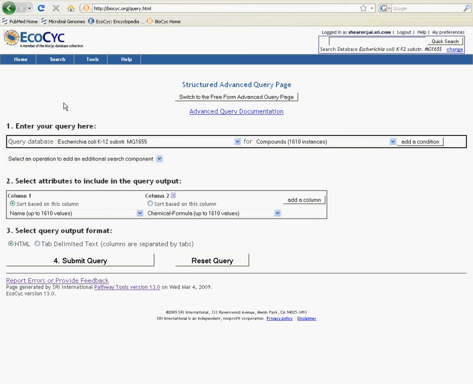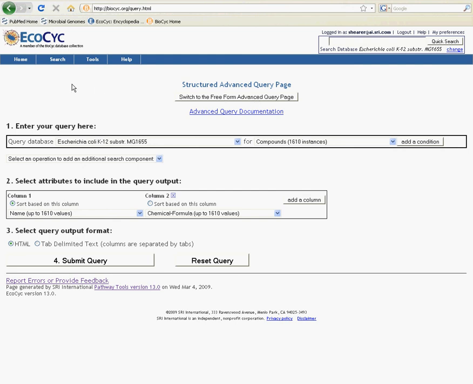I'm not going to take the time to show a query here, but it's worth playing with once you have a basic idea for how the database is structured. And if you're feeling very adventurous, you can actually switch over to a free-form version that lets you query directly in the query language that the structured advanced query is based on, which is very powerful. And as a little tip, when you do queries with the intermediate query tools, the different individual search options, you'll actually be shown the structure of your query in the advanced query language. So over time you can sort of build a repertoire of searches and start to understand how the advanced search works, if you're interested in doing that.